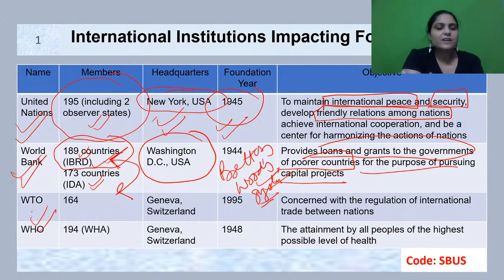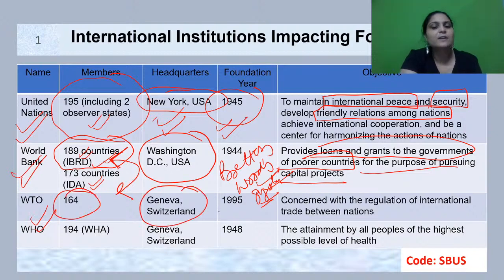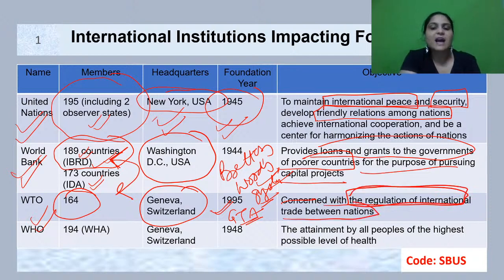The World Trade Organization, very, very important. 164 countries, Geneva, Switzerland, founded in 1995. Now, here, after the General Agreement on Tariffs and Trade, it is concerned with the regulation of international trade, and trade will definitely always have a lot of influence on your foreign policy. We often see a lot of nations warring with each other. In fact, even India took the USA to the World Trade Organization. Even the USA took China to the World Trade Organization. So on trade, they try to negotiate in very peaceful terms, because they know if trade is impacted, their entire economy will be impacted. And hence, if the nation is impacted, you really can't do much politically or in your foreign policy terms. So that's why international trade becomes very, very important.